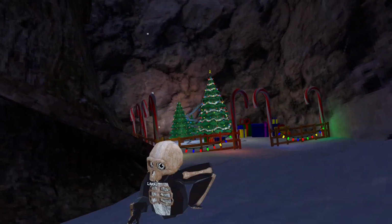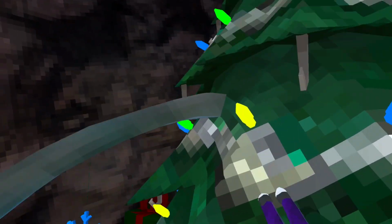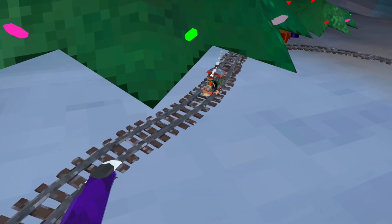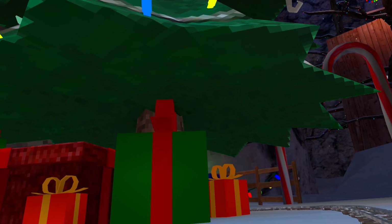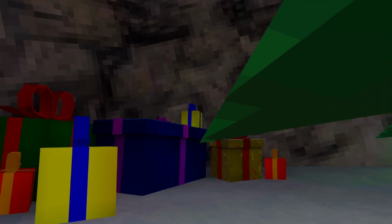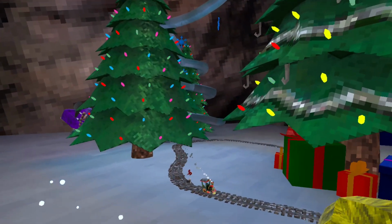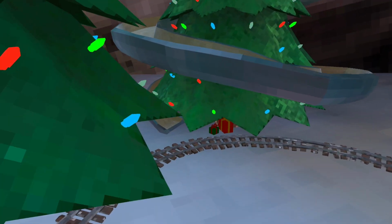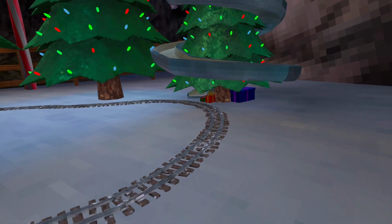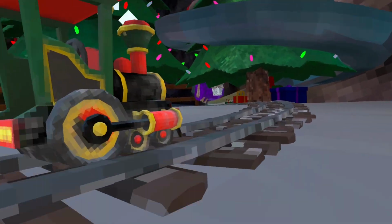I'm roasting an ornament. Oh my god, what is this? Don't tell me. It's a train! Can I go small? You have to grab the train to go small. Dude! I can go small! Dude, that is actually insane. I want to know how to get on the slide. I'm gonna try to figure out how to get on the slide. Good shot, bro. So how do you get back up? Come here. Hurry up. So I can get to that thing and then get all the way up. Good enough. Alright, I'm going.